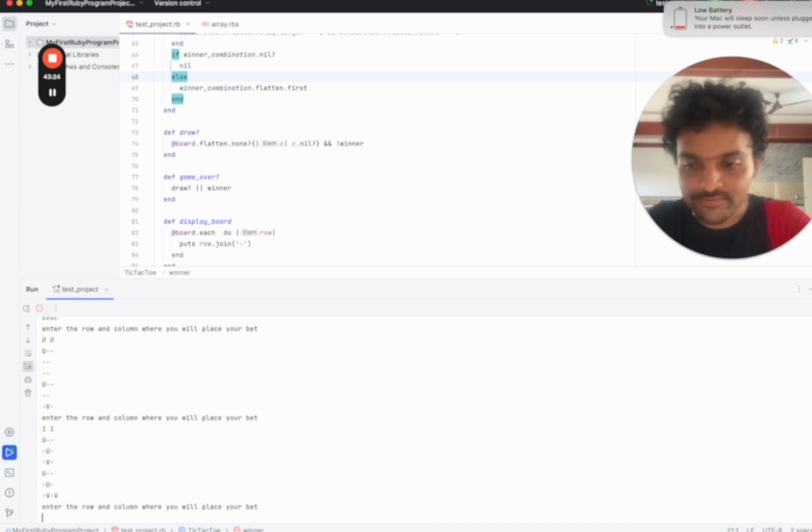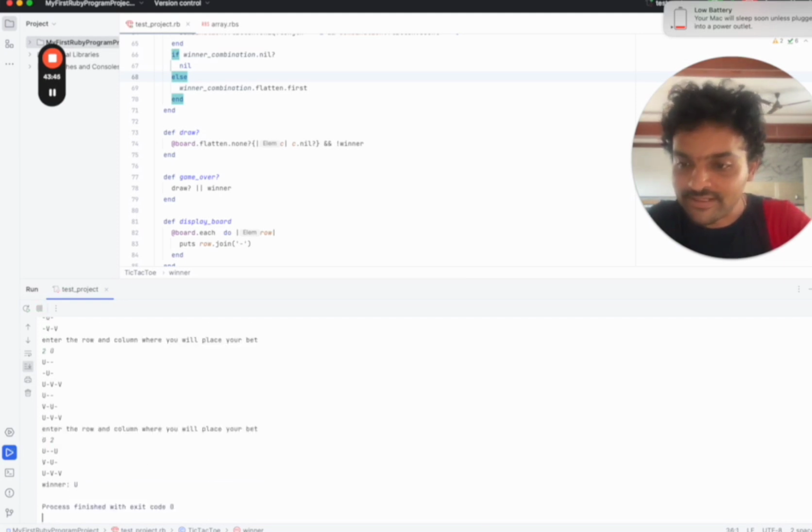Third row first column, so I will enter 2 and 0. Yes, otherwise it would have won the game. Very intelligent. Now it is my turn.